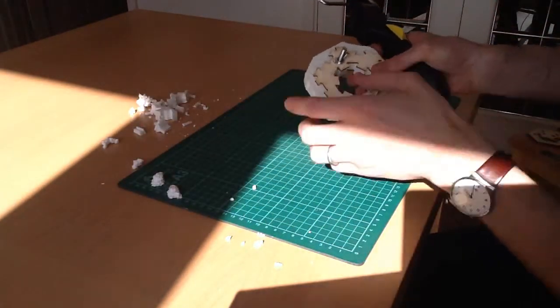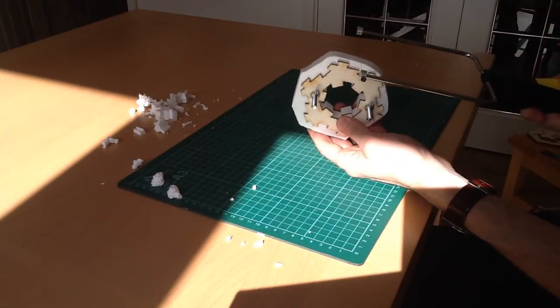So as I said, I was happy with the inside, so we're going to cut the outside.